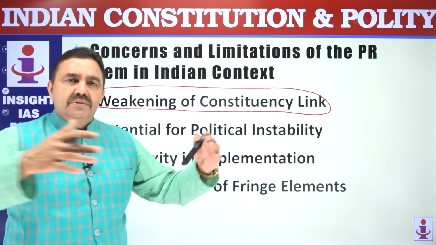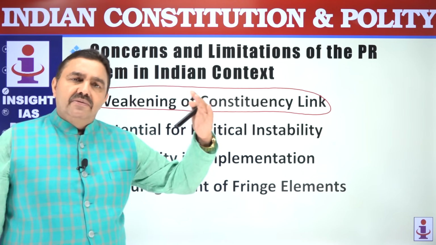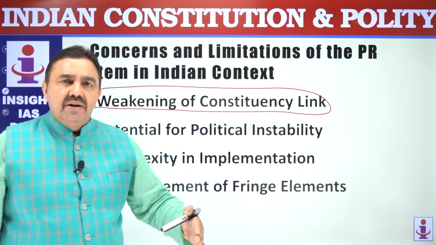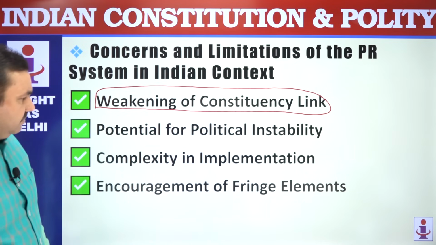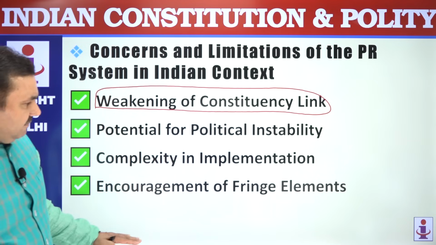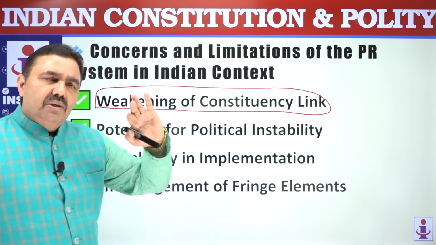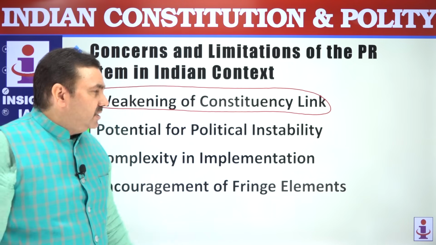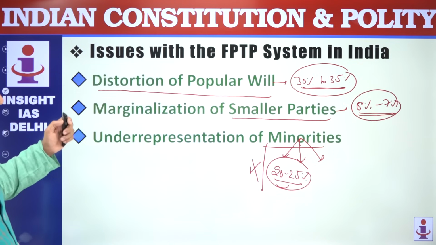So multiple parties will emerge along the lines of ideology, language or other identities, and it becomes very, very difficult for any one party to win a majority and give a stable government. Complexity. Fringe elements. The fringe elements, those who represent not the popular will but the will of a small percentage of population, also become very important. They also become very dominant and they can distort the result of the election. So there are limitations for both sides.